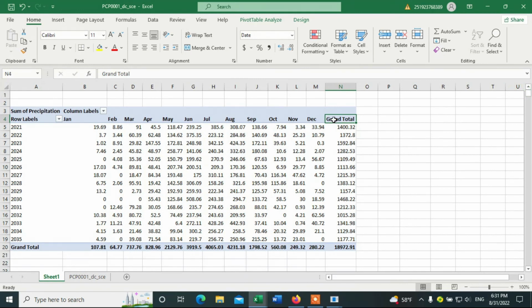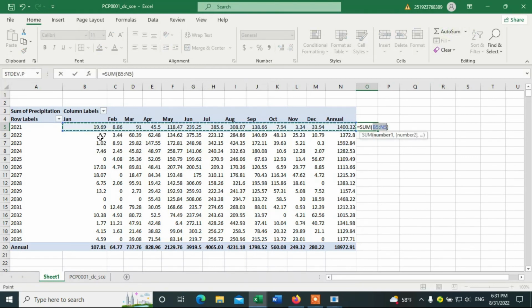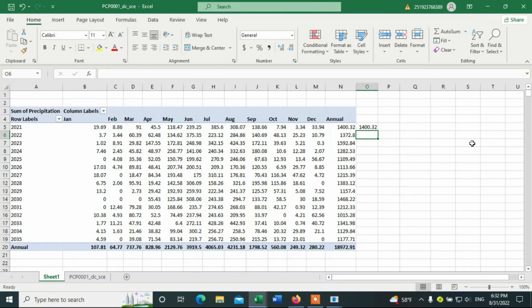You can check this one, it is the sum of all annual rainfall, which means it is the sum of the 12 months. Sum, select the 12 months to December. This one is okay.